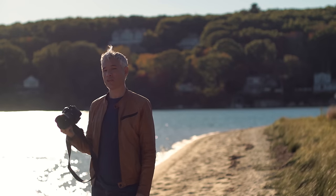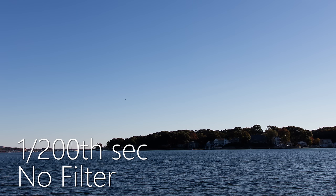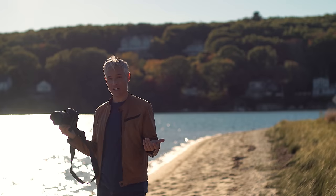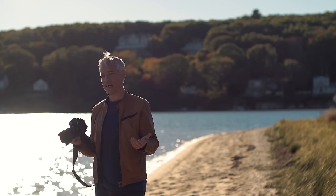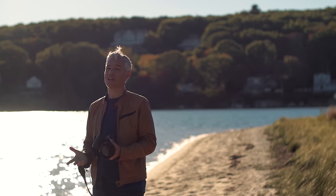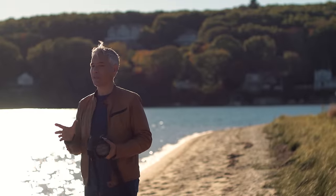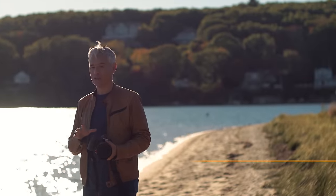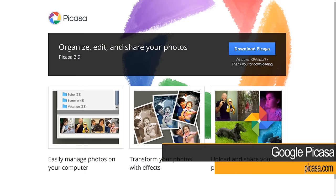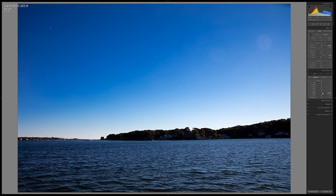One negative side effect is it greatly reduces the light getting to your camera by about two stops, so my shutter speed went from 1/200th to 1/60th of a second. That's not a problem in bright sunlight, but in lower light it can require a higher ISO, introducing more noise. It's easy to replicate the polarizing effect in software like Adobe Lightroom or the free Picasa by lowering the luminance of the blues or increasing their saturation.